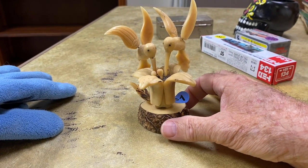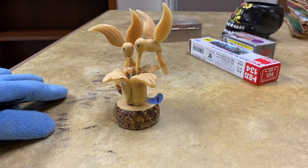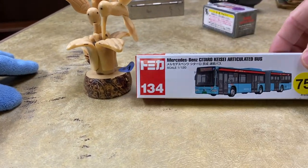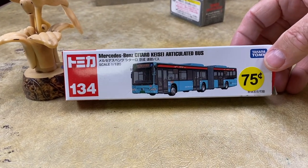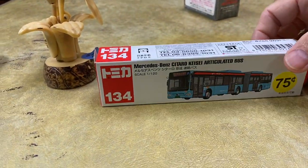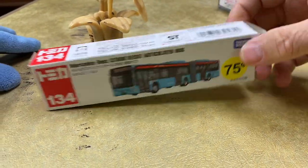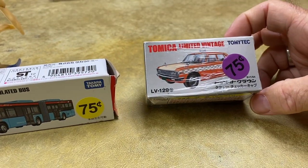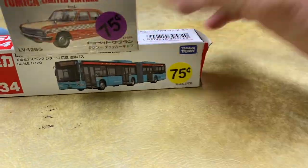She had a lot of Asian items. I didn't ask her where she got them — I should have asked. I found a couple of car-related items. This is a little miniature die-cast Mercedes-Benz. I think they traveled a lot to Asia because they had a lot of that kind of stuff. This one is still brand new in the sealed package — a little taxi Tomica. So those are fun.